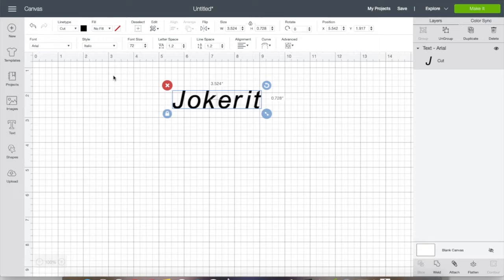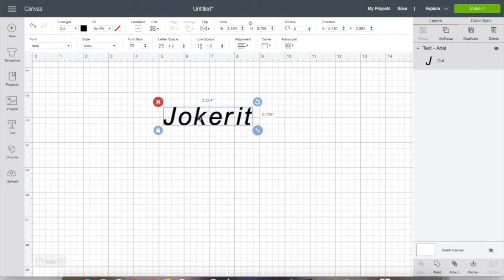Sure. So the basic fonts, basically anything that you would use in Microsoft Word, those are the kind of fonts that you can use these styles for. If it's anything fancy, and most likely ones that you have downloaded, the bold and italic is not going to work for that.